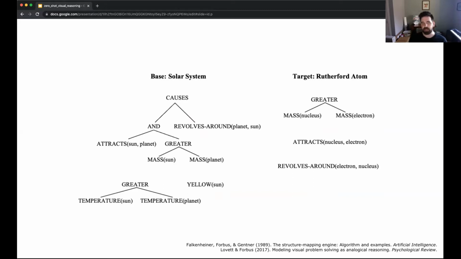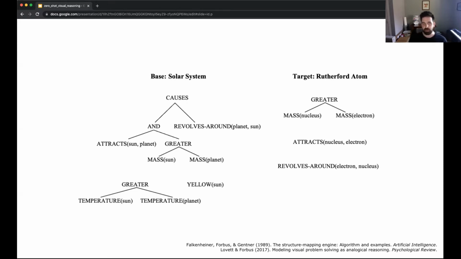So basically, the structure mapping approach, along with virtually every model of analogical reasoning in cognitive science, treats the process of analogical mapping as a kind of representation matching. So the idea is you're presented with a representation of two situations, for instance, the solar system and the atom. And what you have to do is align or find mappings between the elements of those two situations. And so at that level, I think our approach is basically similar. The major difference is the kind of representations that are being matched.